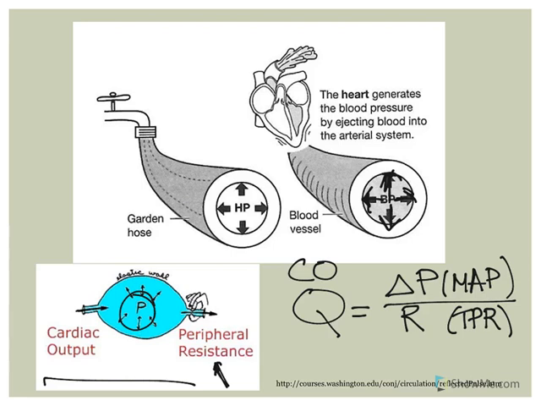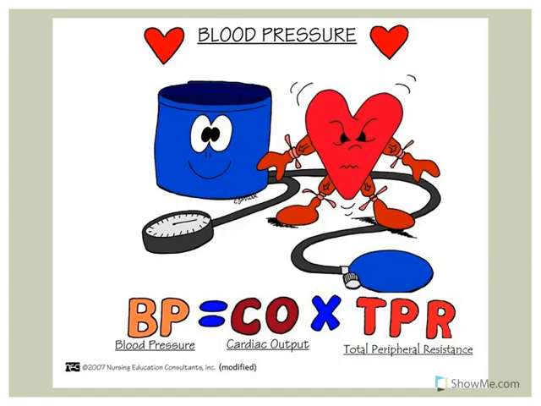Now what I'm going to do is rearrange this equation here. And so what you see is this. The blood pressure, mean arterial pressure, is equal to your cardiac output times total peripheral resistance. So according to that equation, if I increase cardiac output, and don't affect your resistance, mean arterial pressure would increase. If cardiac output decreases, mean arterial pressure can decrease if I don't change total peripheral resistance.